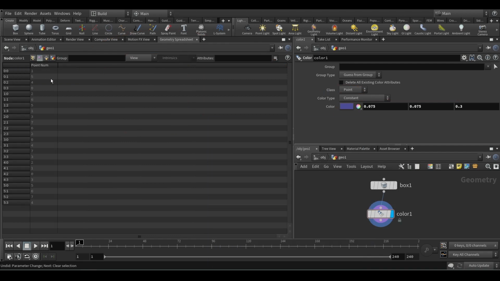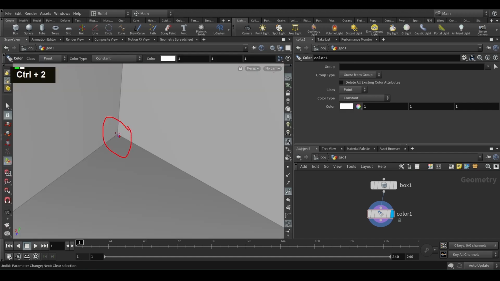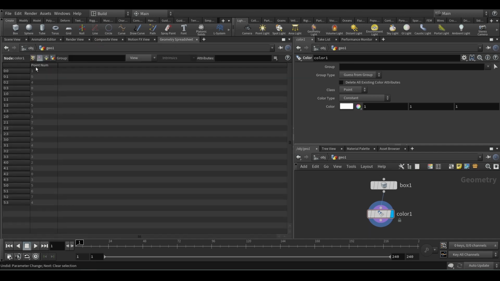In the vertices also there is nothing but the point number. Of course, point number is always there, and primitive number. See, primitive number, point number. So one has three vertices, even two has three vertices.